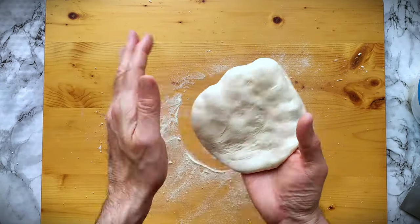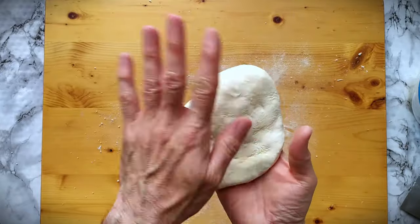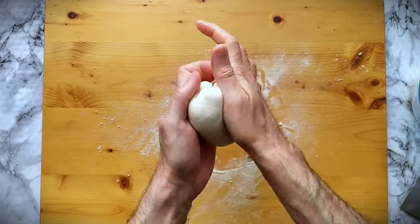It's still not what we are looking for. I will re-ball this one and wait 24 hours, then try again. I can't stretch straight after balling, and I can't stretch after a 30-minute wait — so how long do I have to wait? Please understand that whatever timing anyone recommends, even me today, is always generic information, for the simple reason that nobody on this side of the screen knows what flour you are using. Flour is the structure builder of our dough and has the biggest influence on the behavior of the dough ball during the whole process, including stretching. In my case, my recipe and my usual flour, my dough will ferment for around 24 hours and it will be perfect.